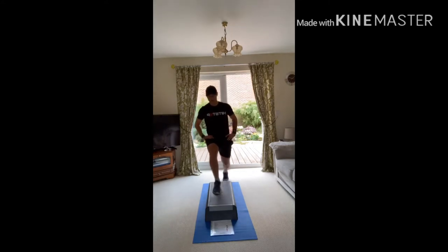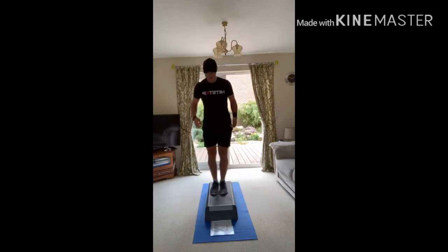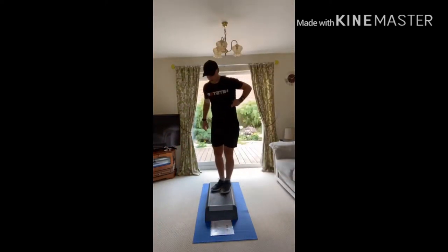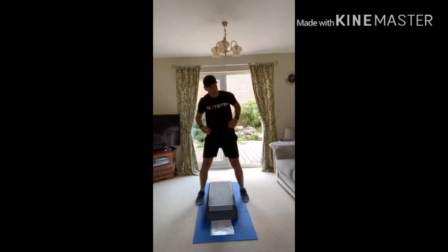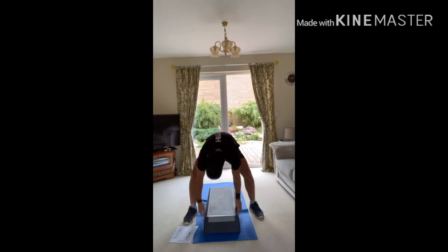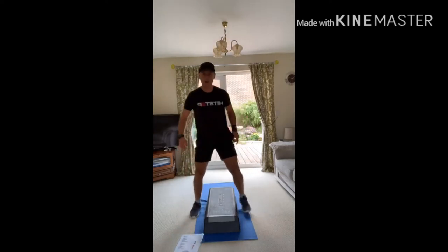Okay, from there guys, scissor jumps. So for those of you who haven't got a step, just stand in the middle of the floor and do star jumps, okay? For those of you who have got a step, both feet on, both feet off. I'm gonna move my step forward because I'll keep headbutting that light. Both feet on, both feet off. Are you guys ready? Let's do it. 3, 2, 1.